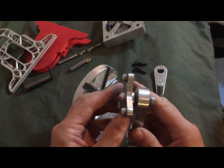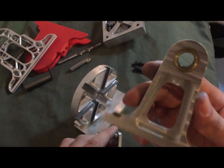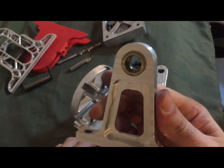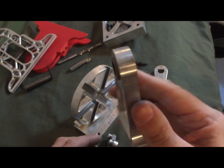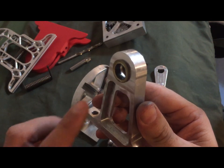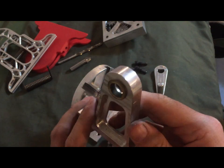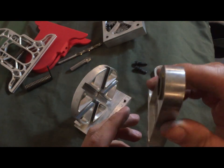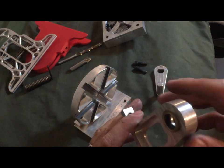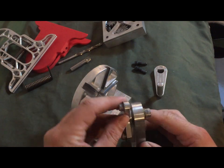So this is just a little piece with pegs in it. And then you have those little brass bushings in there. If you look in it, it's actually two separate brass bushings that press into each side. And then you've got that little groove in the middle, in between the two, that would be able to hold oil. I just thought that would be a neat little way of doing it. That groove would hold oil, and you could oil it once and it'll stay oiled for quite some time before it needs to be re-oiled.